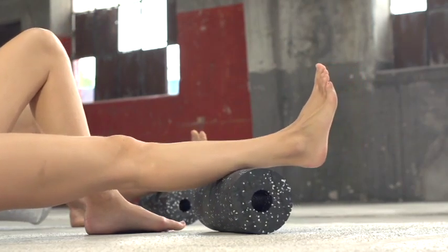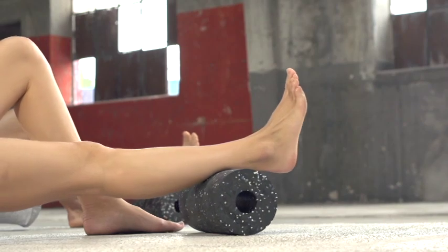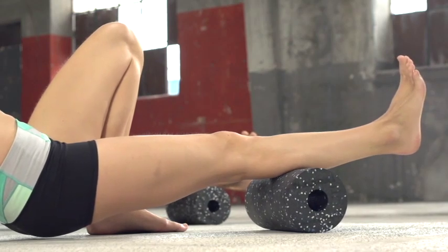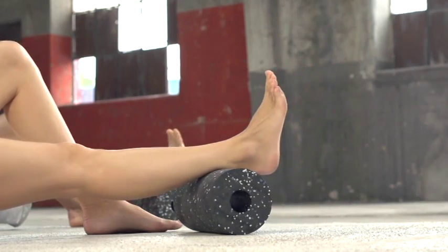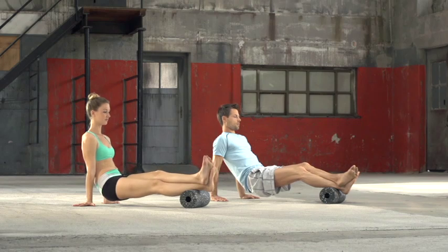By slightly turning the feet in and out, different parts of the calf muscle will be reached. In case you feel pain in the wrists or hands, you can choose to lean on your underarms. Each leg will be rolled 20 to 30 seconds. Switch legs afterwards. The massage effect is increased when one leg is folded over the other.